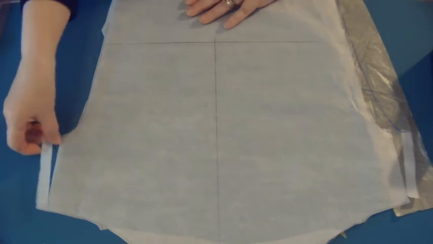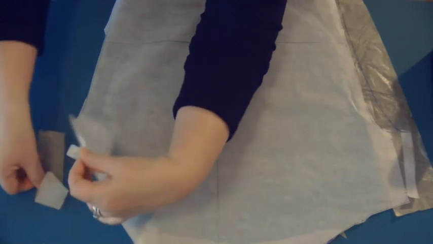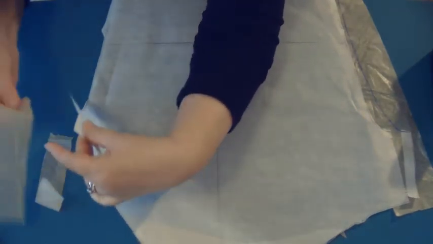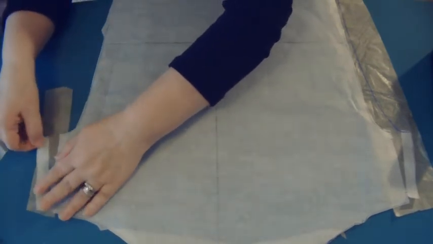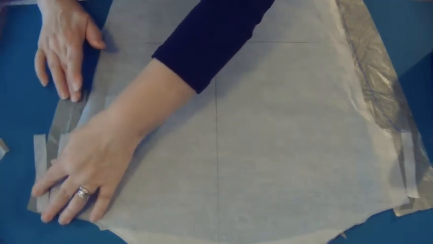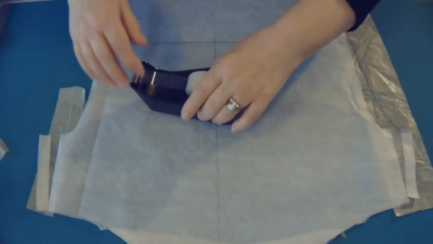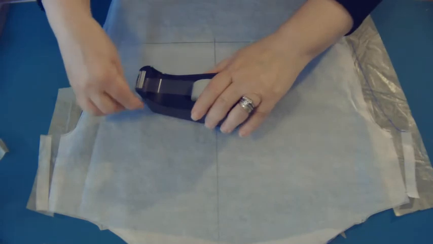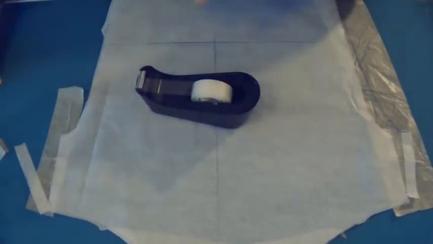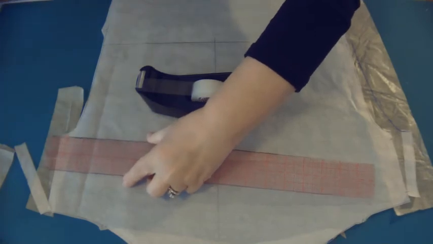And so you can see there that that can be then shifted so that we have what we need. And we could even give ourselves, if we shifted it out a little bit further, we could give ourselves even more than the one inch. We have actually half inch here where the sleeve, where the seam allowance tips, and then we're going to have a half inch, that one whole inch underneath. So let's get that tape back here and tip this down first, and then we will measure and make sure we are making it identical.